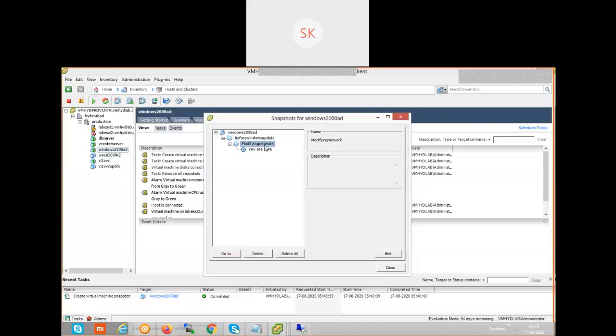As soon as you quickly restore to a point, the snapshot process is going to update the parent and child objects. For example, in this scenario, for Windows update, who is the parent? The main 40 GB disk is the parent. For the network modification snapshot, who is the parent?